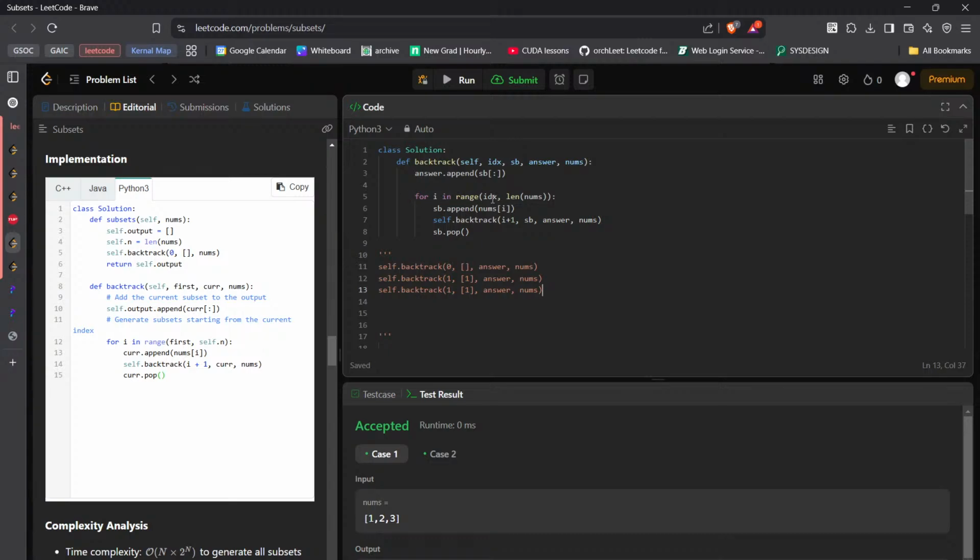For i in range idx, so idx here was 1, so the function that will be called is self.backtrack i plus 1, 1 plus 1, 2, and the string builder is the same, 2, nums of i. Wait a minute, but in this, nums of, what the heck?